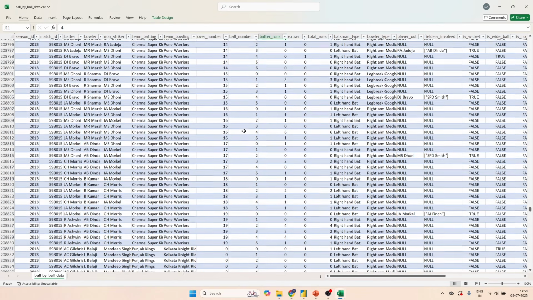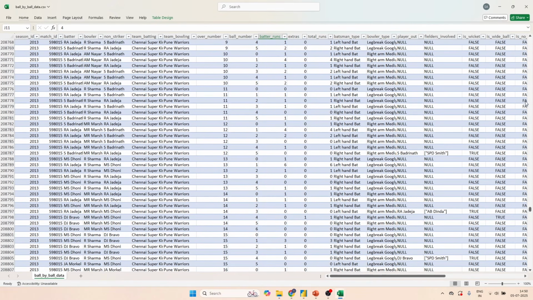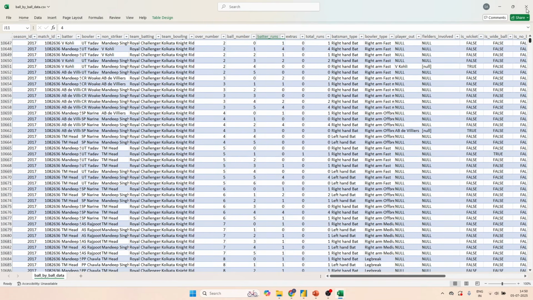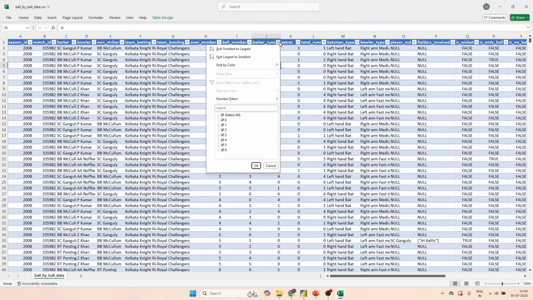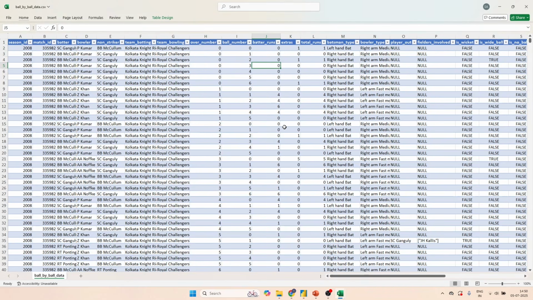Let's check the conditions that we should apply. If you see the ball by ball data, here is the analysis for the total number of fours. This is the batter runs, right? So obviously if the batter runs is 4, then it can be considered as 4. But we don't know whether that particular batter ran those 4 runs, like 1, 2, 3, 4 by running, or actually hit that boundary, right?